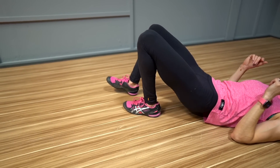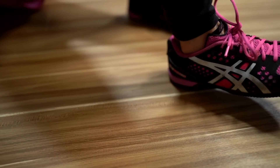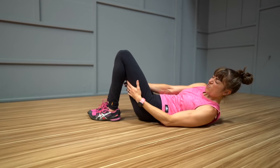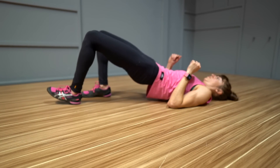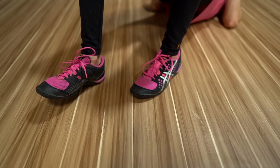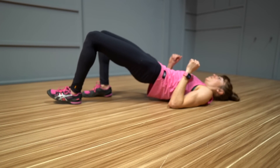However, unilateral moves can also be super challenging and serve as advancements for bilateral exercises, as they add more instability and require you to move the load of your own body weight with only one side. That's why I love these 80-20 glute bridges — they force each side to work more, but add in the assistance of your other leg to help you focus on the glutes working. If you've struggled with a single-leg glute bridge and feel your hamstrings compensating or lower back engaging, try this 80-20 variation to get the same benefit with a move you can truly control. Sometimes we need to regress to progress. Make sure you stagger one foot out further so the foot that is closer in does 80% of the work, and focus on that posterior pelvic tilt as you bridge, driving your knee towards your toe as you press up so your glute powers the movement over your hamstrings compensating.